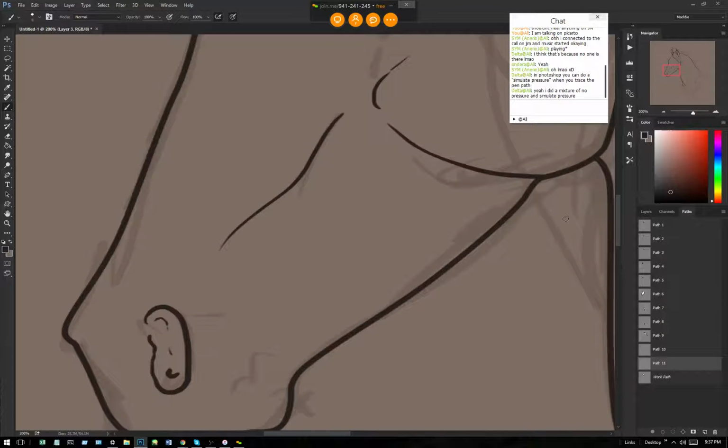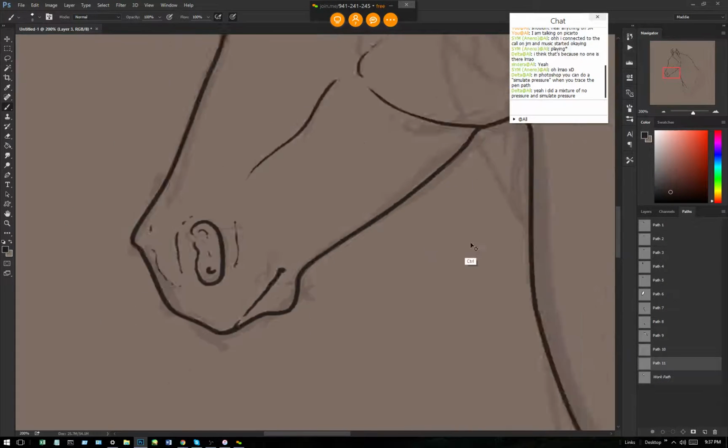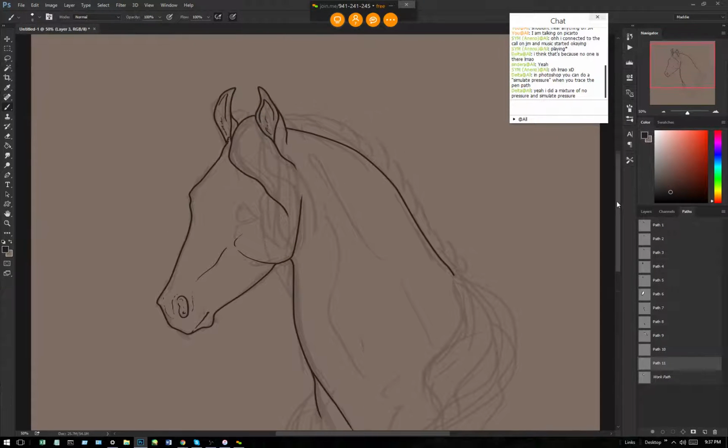Like this, how you have your large pen, especially on the mouth, because when you do the mouths, they have that little thing right there. And like little details like that. Kind of cute to do like this. That's how to do that.